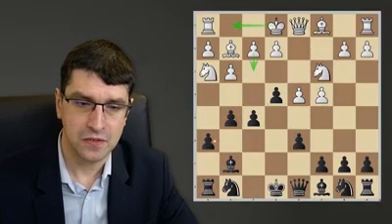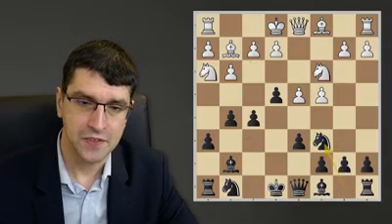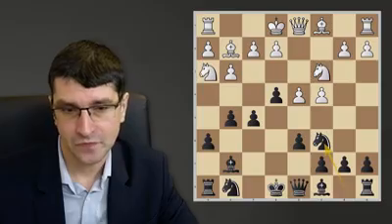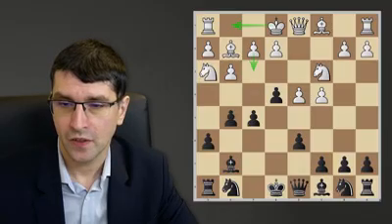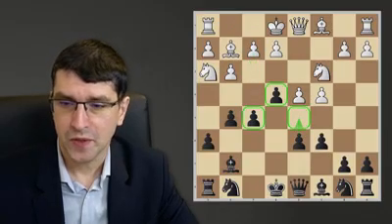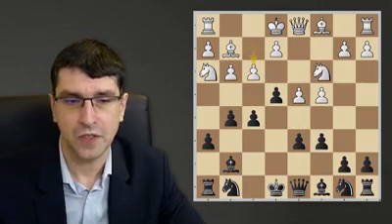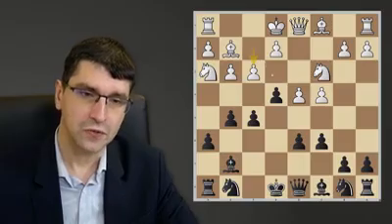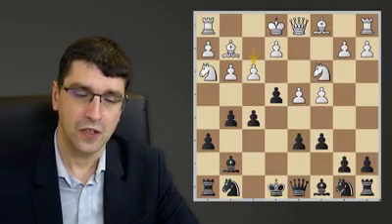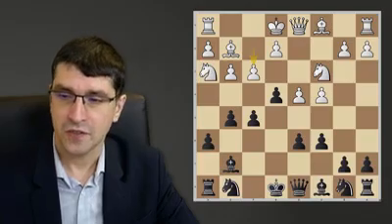Just to mention that knight f6 or knight e6 are also good moves here. You can go for one of these if you prefer them. But c6 is possible, c6 is good, and let's say white goes f3 sooner or later, but actually sooner is better for white to try to challenge the center.